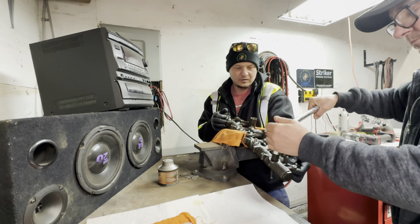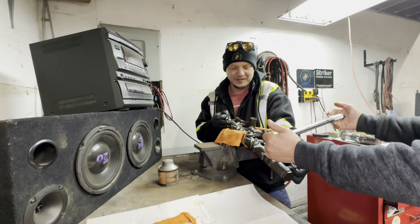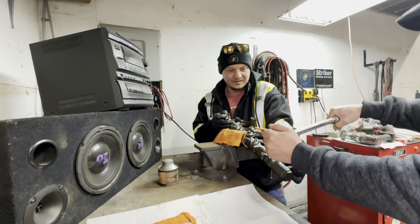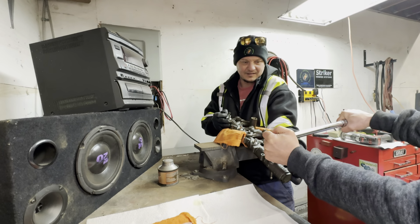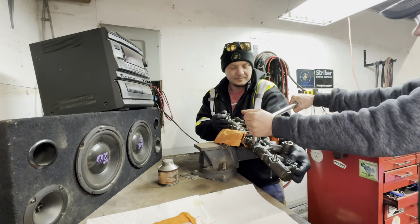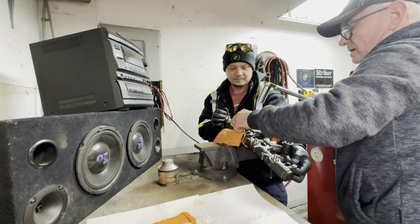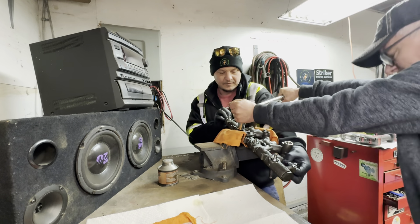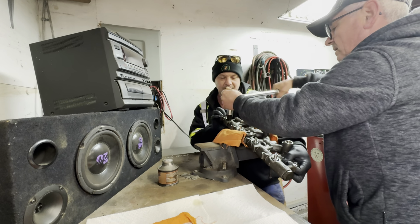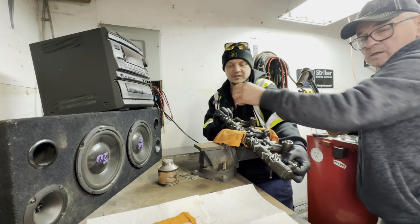If you don't pull right at 90, if you're pulling it away from it a little bit, it won't actually click properly. It's crazy. It's super sensitive. This is very critical. This is the most critical ever. Yeah, I believe it. That's probably why too the front and the rear were leaking. Those are the ones I think were leaking.